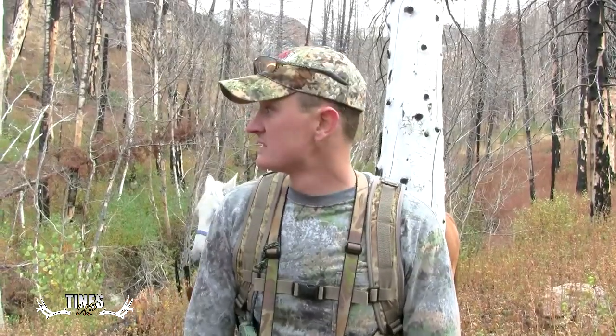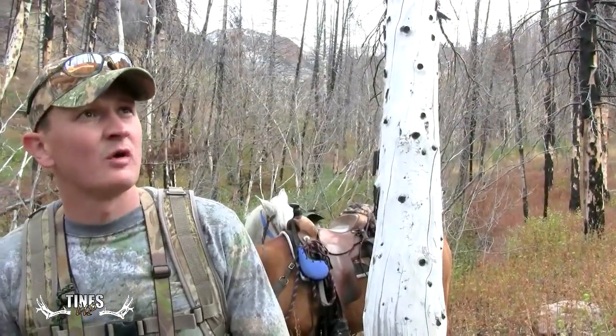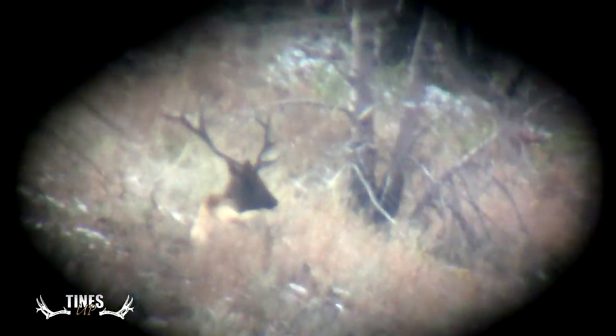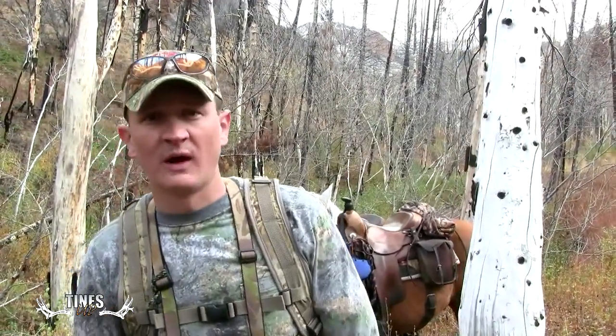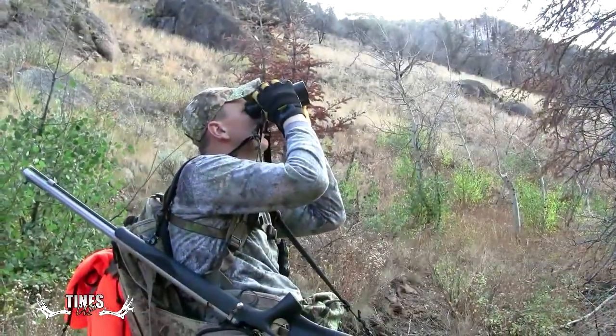Man, down here on the horses, we're gonna tie them up. Bulls in this canyon, quite a ways up, there's a big herd of cows and another 6-point that's just up on the other side of this knob. We're gonna sneak past them down on the bottom. And then there's Mahogany Ridge up there we're gonna follow and try to get in on where that bull went. Hopefully we can get in on him. He's a really nice bull, so we'll see how we can do.